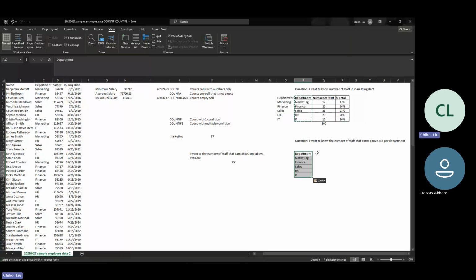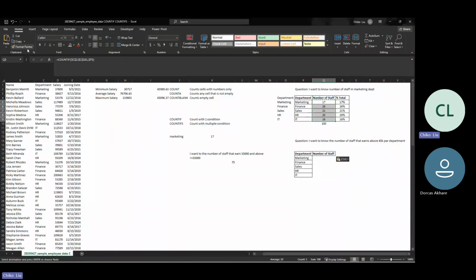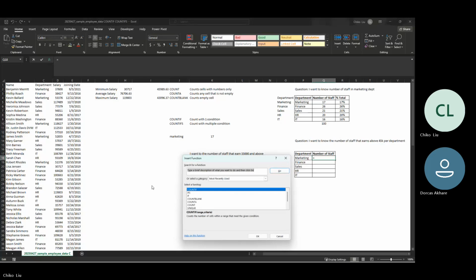Now, so let me just put number of staff here. So we're just going to copy the format of this and paste it here because I'm too lazy. Now I'll go to my insert function. I'll look for COUNTIFs.